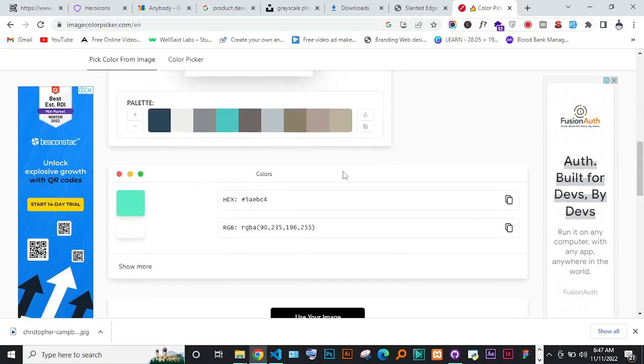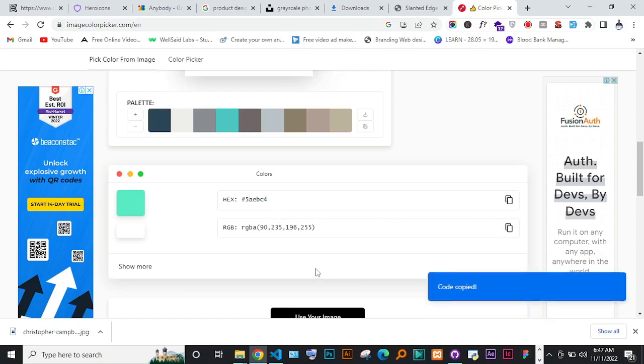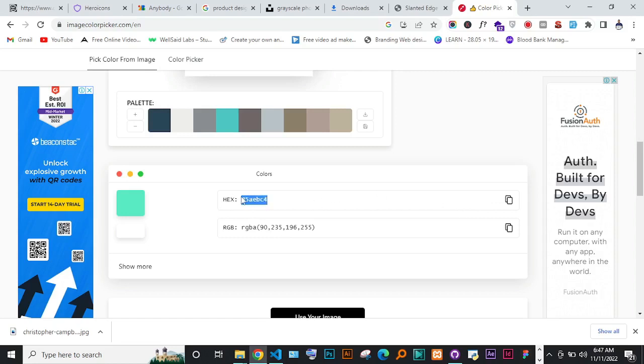So scroll down, it is this one, and they even give you the RGB. So let's take this RGB or hex, any can work. Okay, so take this RGBA. Okay, let me take this hex.